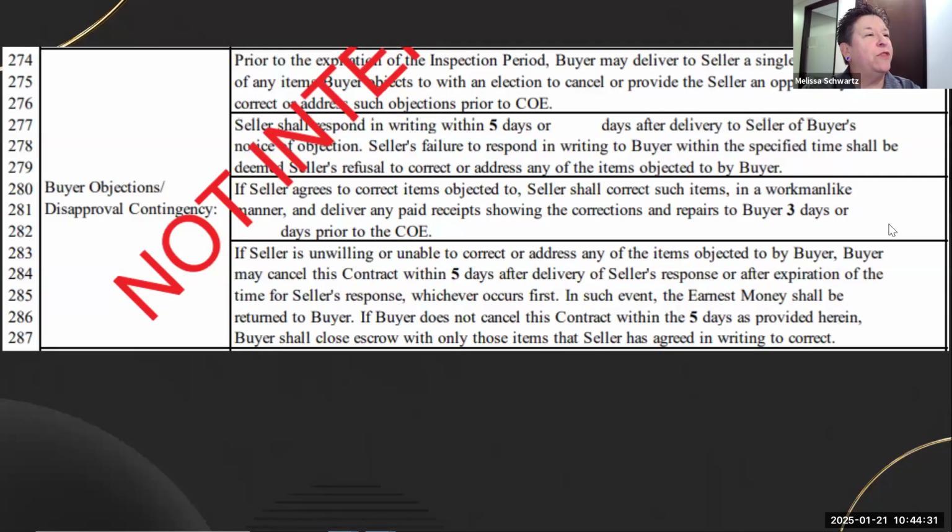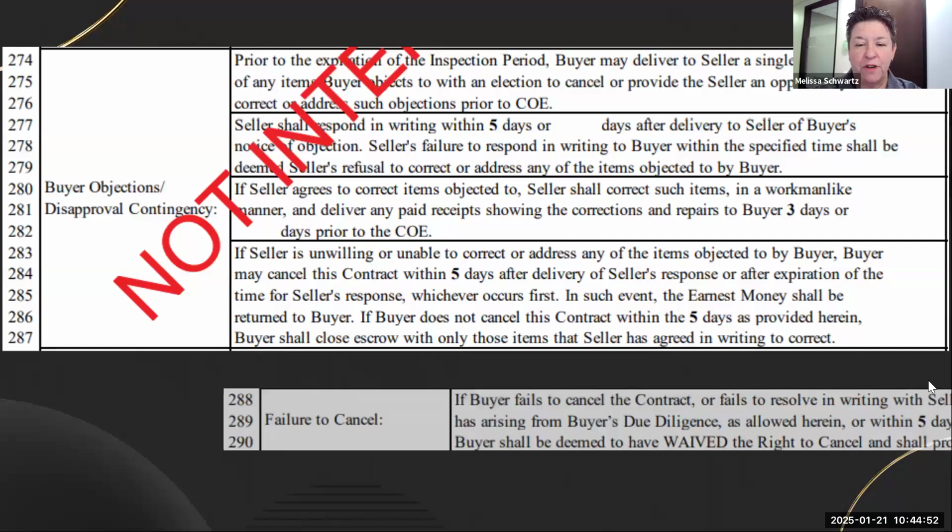response. Now, how many of you think that the time period is 10/5/3? Do you know how many times I ask, how long does the buyer have? And buyer agents say 3 days. No, you have 5. It's 10/5/5. The 3 days is the 3 days prior to close of escrow. But earlier, the contract did say 5 days. So I'm not quite sure why that is different there.